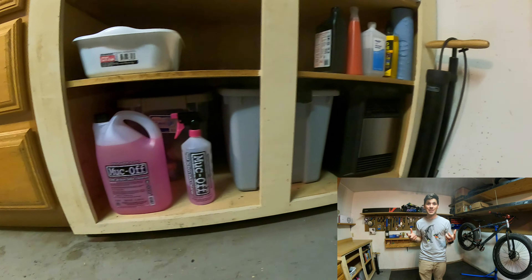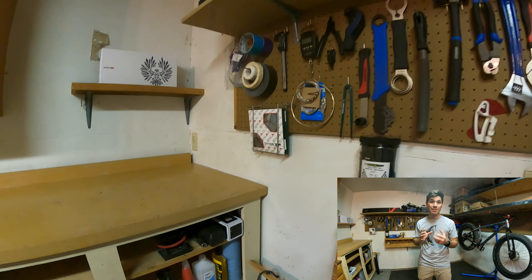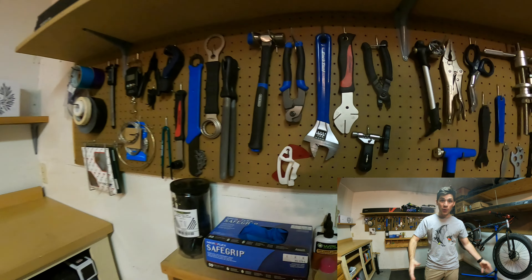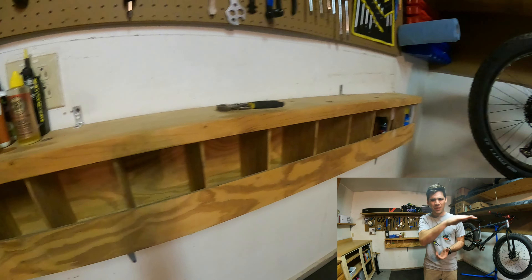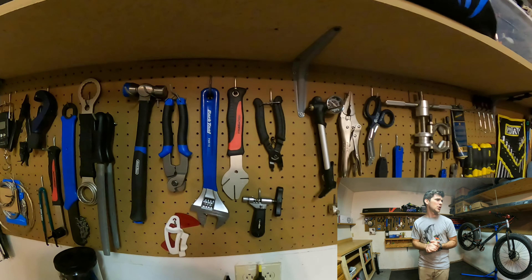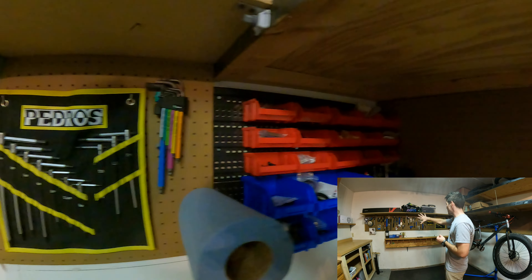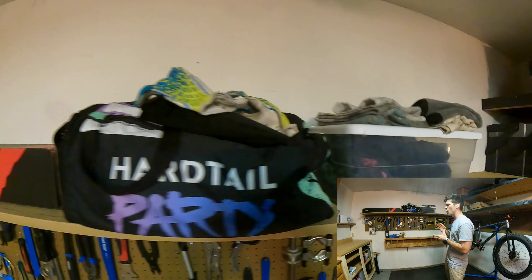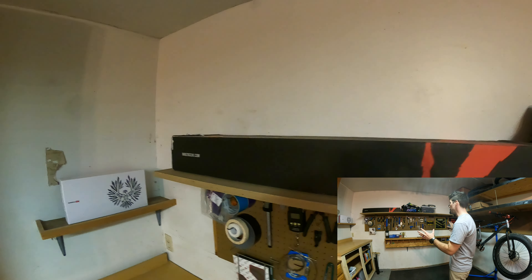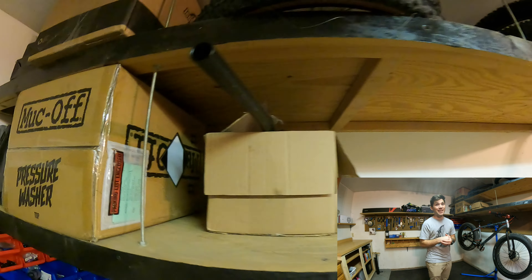Phase one of the chicken coop is officially done. It took a little over a week to get everything in between the rest of the foam squares, cause I ended up getting two more boxes and I could probably do a few more, but I'd have to cut the edges of them. So I might just leave this the way it is currently, but I'm very happy with the way it turned out. I may change some of this around as I get used to it and realize what I'm using and not using, but it's so very cool to have all of my tools out. I love that. I think that's going to be super awesome for when I'm working on bikes and I'm very excited to have this place.